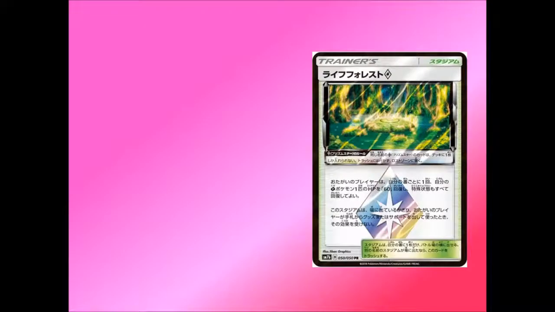So let's move on to the second one, which is this one right here. It is another stadium card. I like these Prism Star stadiums, they're very interesting indeed. But what is this one called? Well, it is called Life Forest Prism Star. A very interesting one. You've got that sort of shine on it, but you can see in the background it's in a forest.